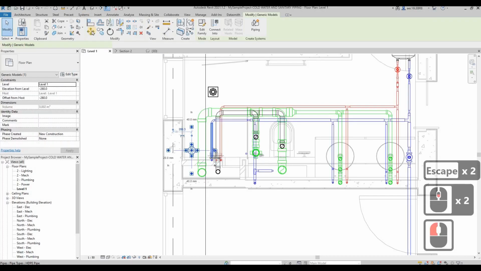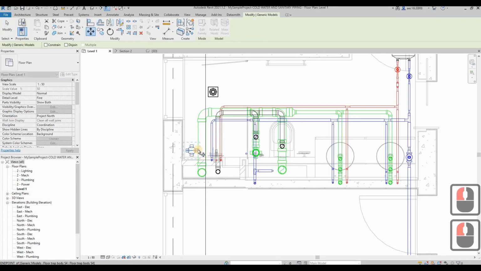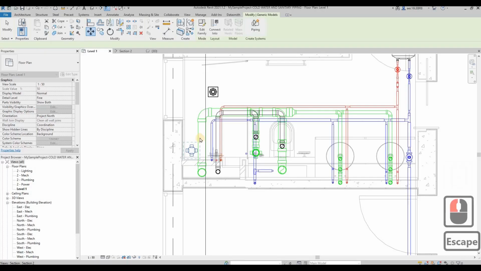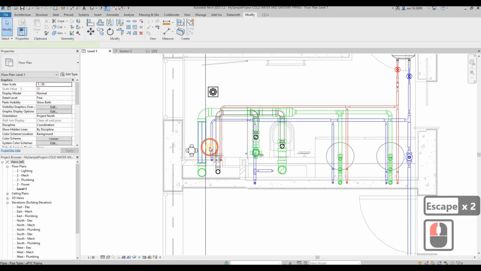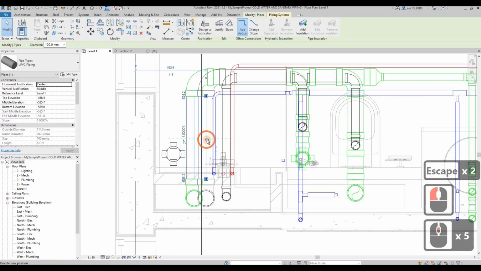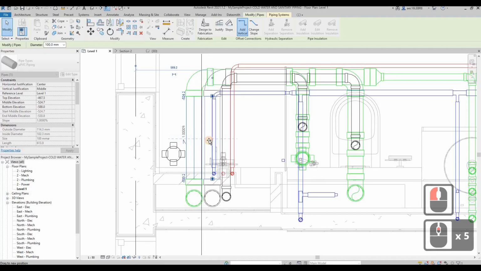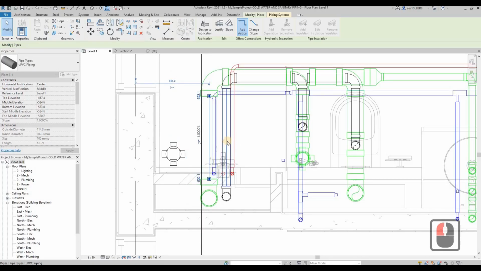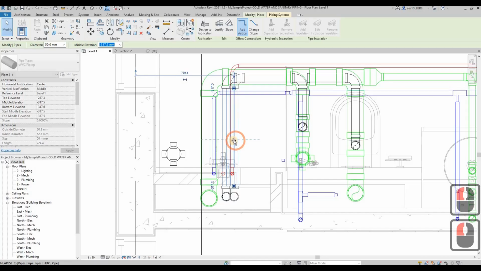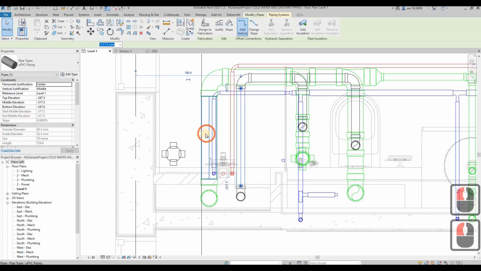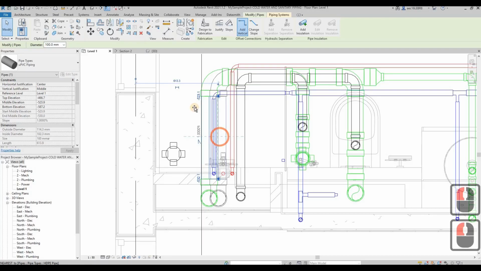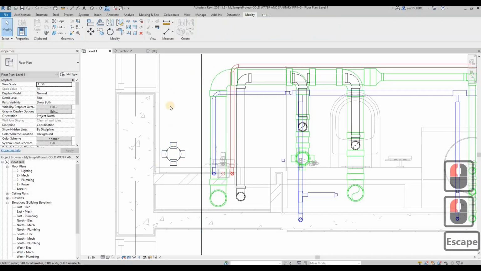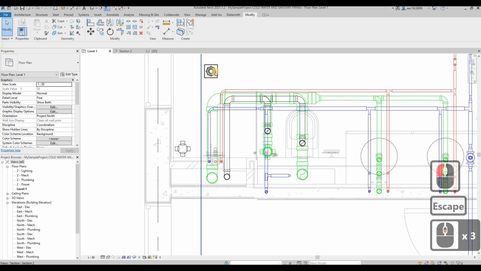If it's too close to the stack, let's say I want to relocate my stacks here. So we can go to here, nearer. And of course, the one pipe we need to move inside a bit, so we have much more free space to connect our floor trap over here.